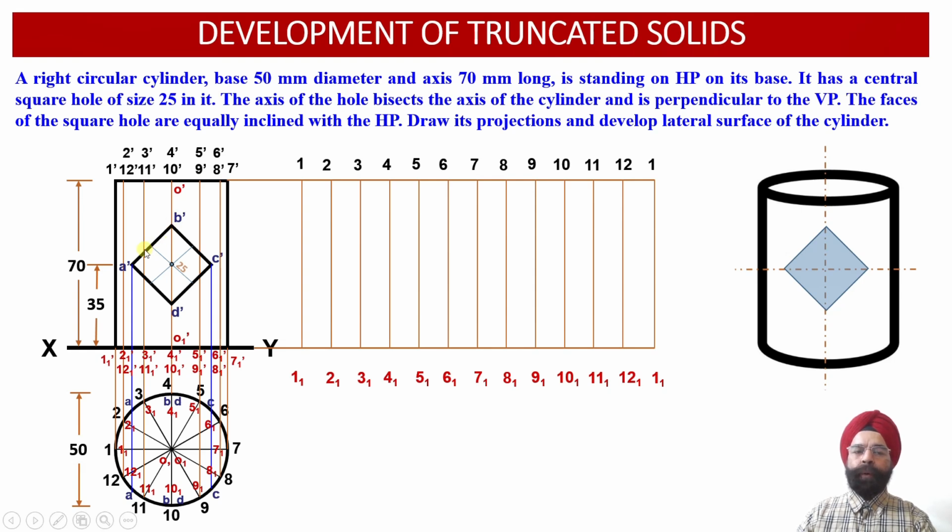So now what we can do, between these 2 points and between these 2 points over here, 2 points arbitrarily we can assume, so that we should be able to obtain more points of intersection, so that the accurate construction of the development of the square hole can be obtained corresponding to the rear face and corresponding to the front face for the cut section view into the lateral surface development over here. So now we can see that between this point and B dash, one more point, approximately the midpoint of this distance, we have chosen over here.